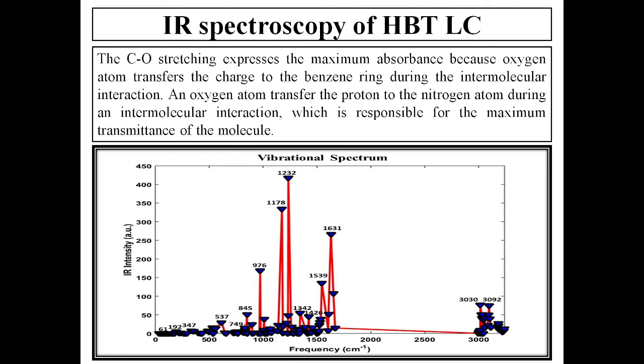Vibrational spectroscopy of SBT liquid crystal. The CO stretching expresses the maximum absorption because the oxygen atom transfers the exchange of the benzene ring during the intermolecular interaction. An oxygen atom transfers the proton to the nitrogen atom during the intermolecular interaction, which is responsible for the maximum transmittance of the molecule.